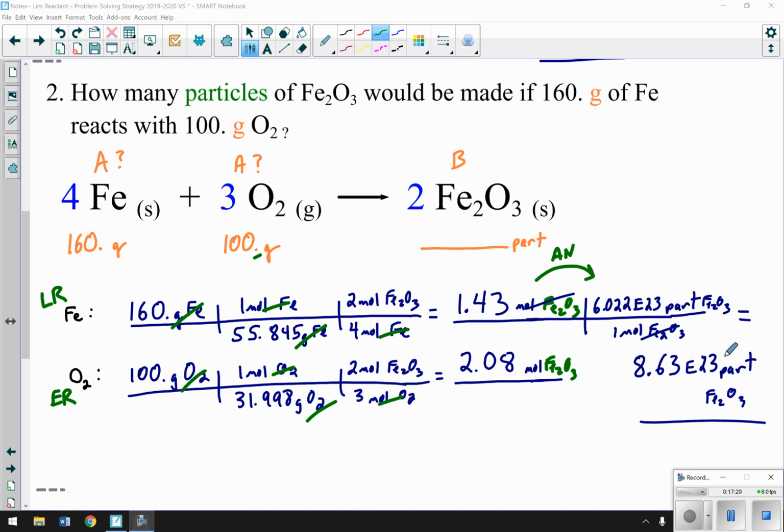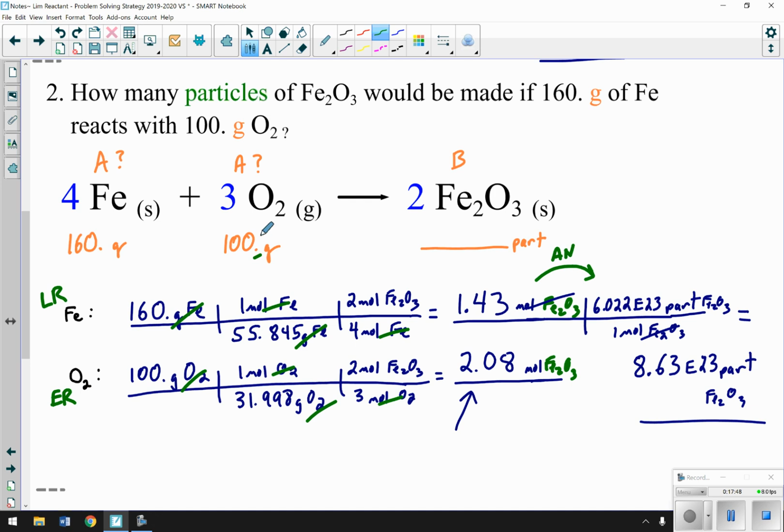Now you may be wondering what's going on with this here. Well, this is a dead end. This amount here is how much would be made using my excess reactant amount, and that's irrelevant. Think back to the S-burger recipe. If we would have used the excess ingredient, we would have thought we could have made more S-burgers than we really could. And so at this point, once you decide what the excess reactant is, that guy becomes like a non-entity.